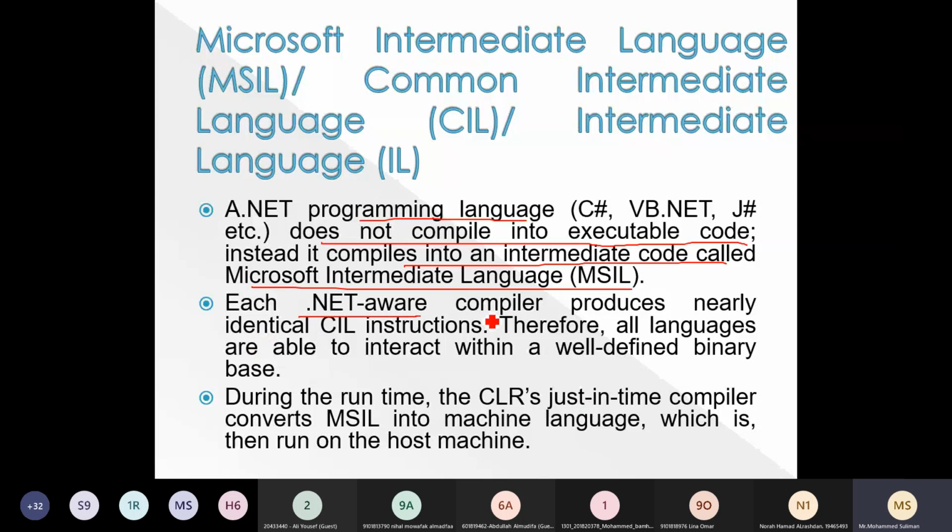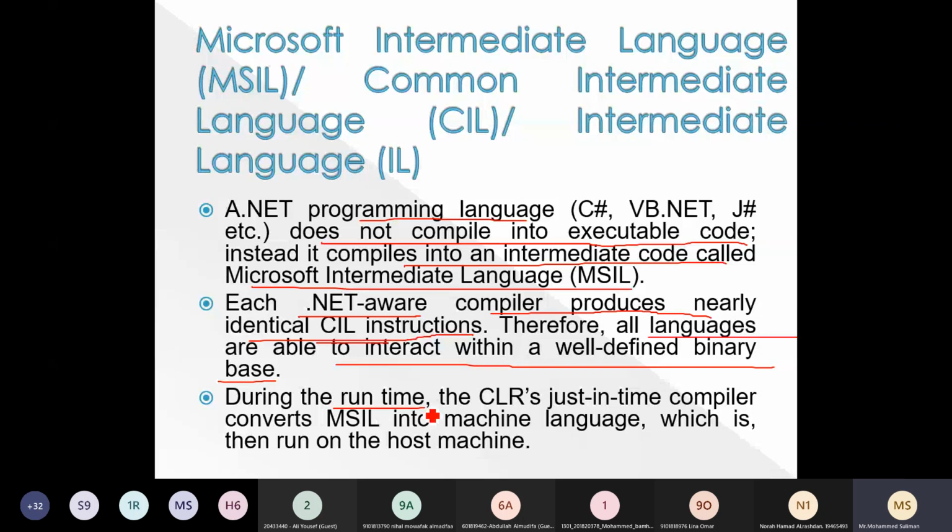Each .NET-aware compiler produces nearly identical common intermediate language instructions. Therefore, all languages are able to interact with a well-defined binary base, which is the intermediate language.